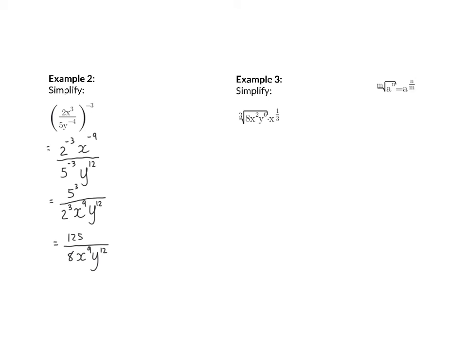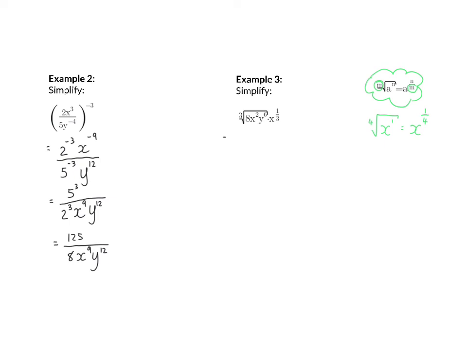Before we look at example 3, I'm going to remind you that you can switch between root form and exponential form. You can do this by changing the type of root into the denominator of the exponent. So if we have a look at the example of fourth root of x, of course at the moment the x has an exponent of 1. We can rewrite this in exponential form by changing the fourth root to a denominator of 4 in the exponent. Let's now have a look at example 3.